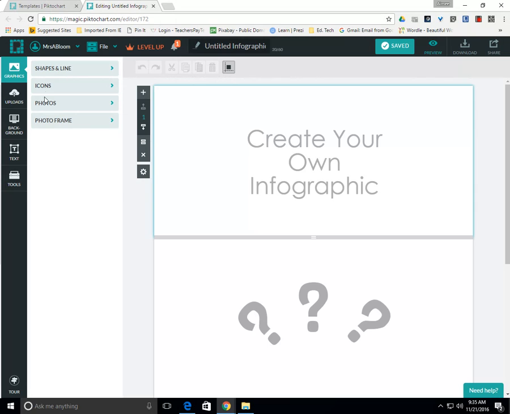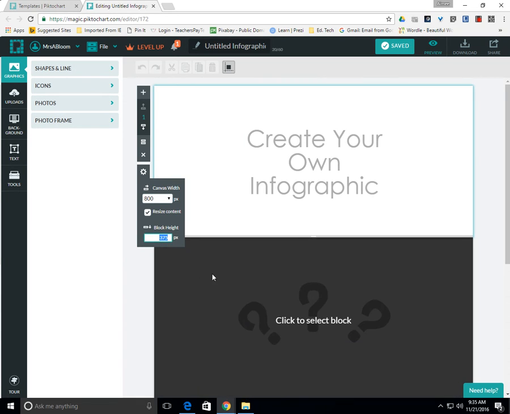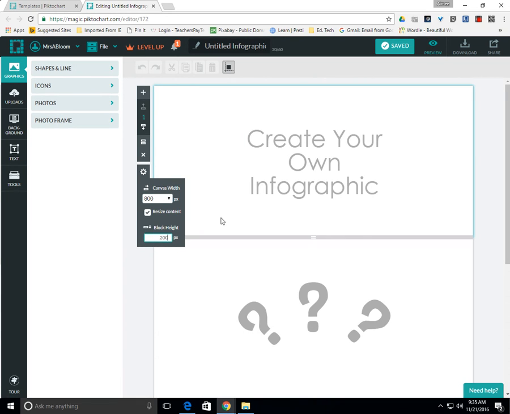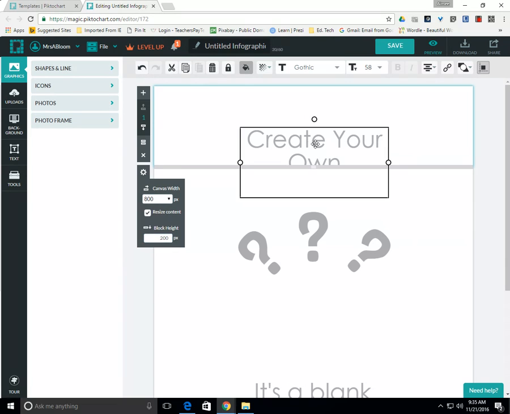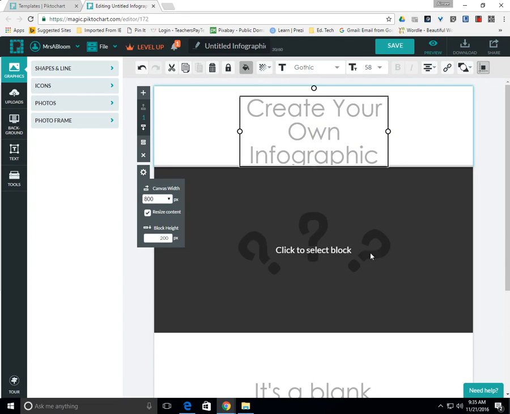And you see it's a very simple, robust tool. Each element in here is separated by a panel. You can go in and you could change the width of the panel. I think 800 is pretty good, but you can go in and make it 600, 1280, or choose to be custom. The block height is easily customizable. You go in and change the pixels for that. And as you see, it builds your design.